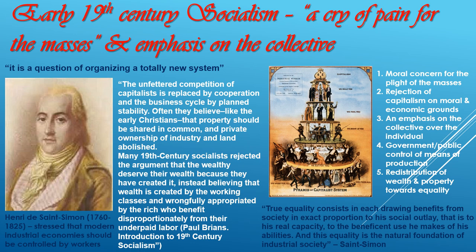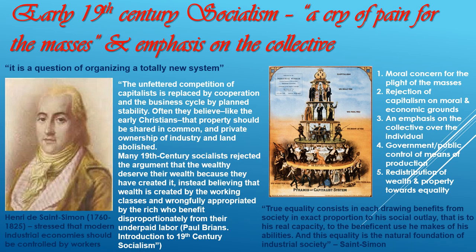So you can see here that the socialists had something in common with the liberals, and in this sense did run afoul of the conservatives, who were suspicious of overthrowing anything, that it was too ambitious a project for human beings, in their minds, to make work successfully. So it's a moral concern for the masses, rejection of capitalism on both moral and economic grounds, an emphasis on the collective over the individual. I'm not saying individual rights were rejected entirely, but they were not so much the interest as they were for the liberals, and even the conservatives. They believed in government public control of the means of production, a Marxist term.